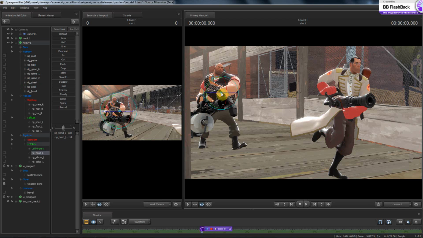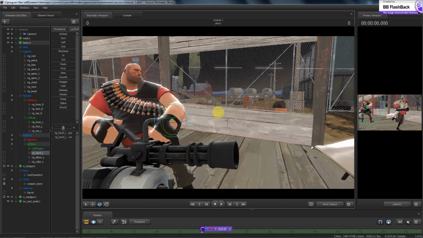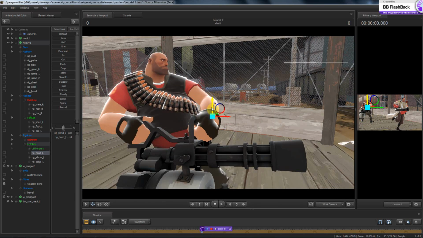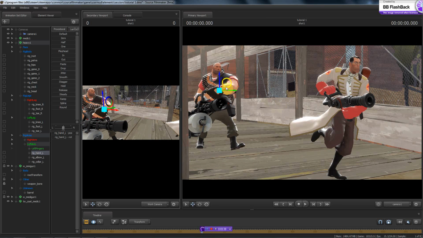Alright, I'm going to grab his hand. Typically I don't do hand motion with the rig on it just because it doesn't look right, but this is just going to be a quick fix. So I'm just going to pick his hand up, put something like that. And the reason why I want the muzzle of this up is because once we put the particle effect for the heal beam of the Medigun, it doesn't have control points in between it, and it can bend in really weird ways. Like it can drop down here and do that. Typically, if you have this down below, lower than the point that your other control point is, it will behave, which is what I'm wanting.